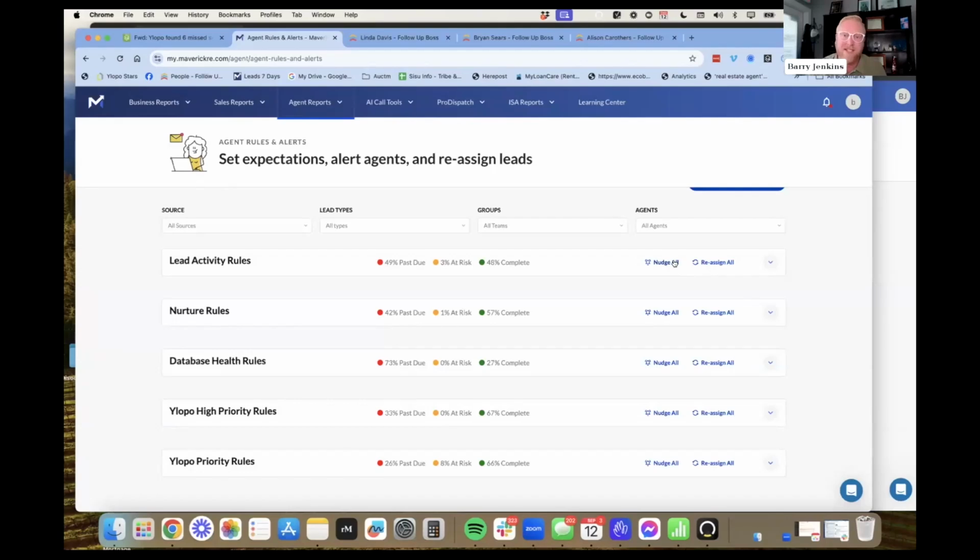I internally have decided they have 5 days to fix that nudge. I give them 5 days. If on Friday they have not corrected what I nudged them about on Monday, I am reassigning the lead to an ISA. Now, instantly, everybody went, oh, gosh, I don't want to take my agent's leads. I get it. I had to do a soft rollout with this. It took 60 to 90 days of iteratively doing it. But let me tell you what's happened.